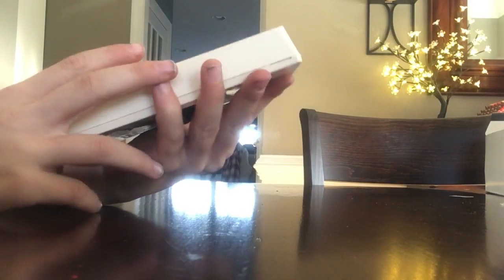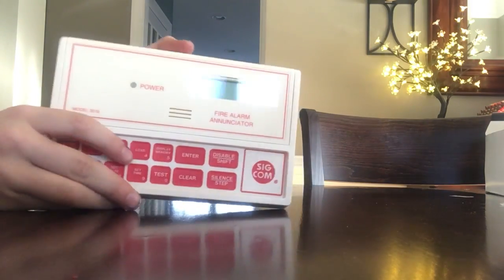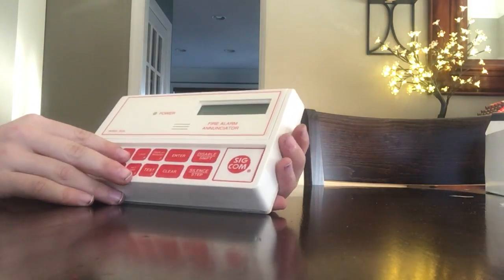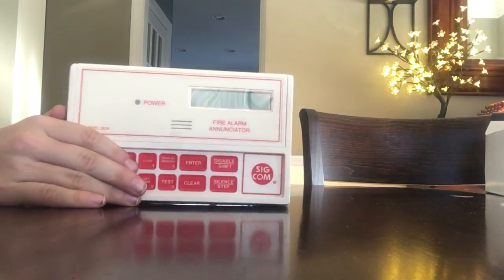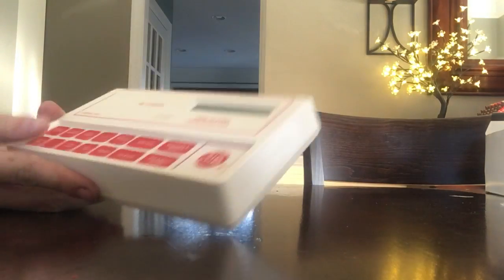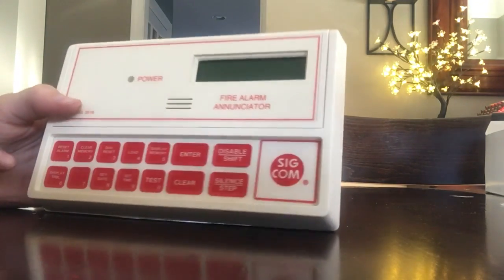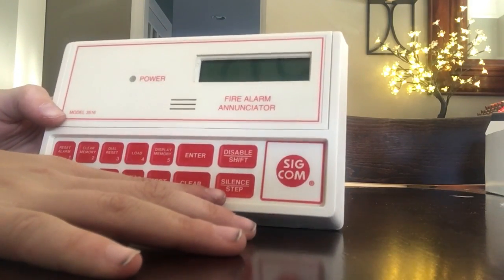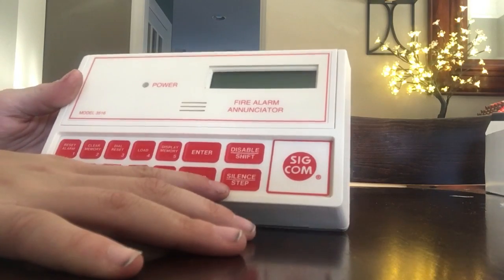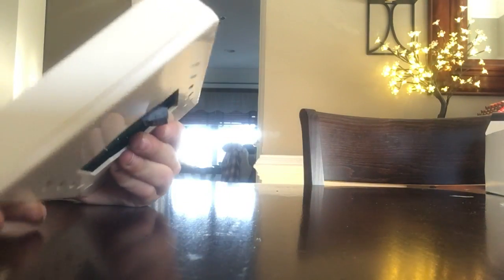I don't really know what brand it is, but I think it's made by Silent Night, I'm pretty sure. Not a lot of annunciators have this feature, but you can silence the alarm from here. Not a lot of annunciators have a little silence button, so that's what's cool.